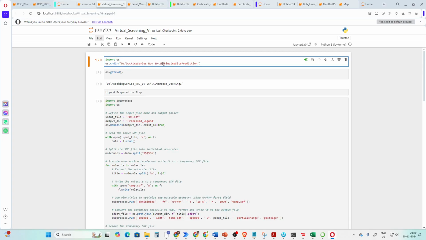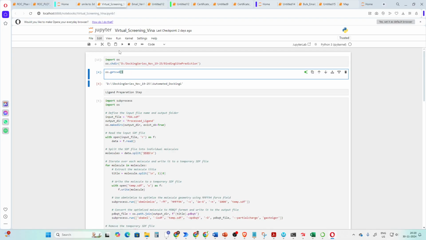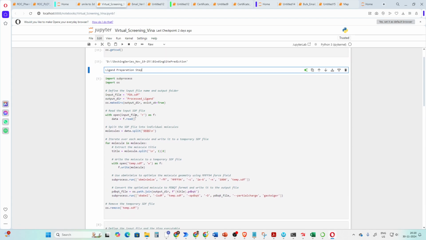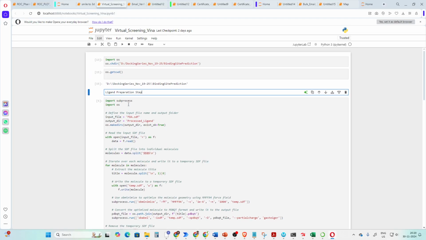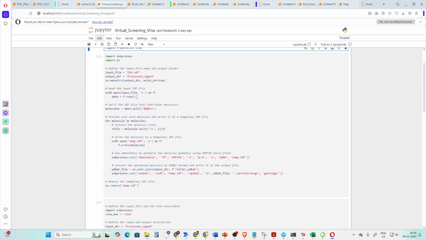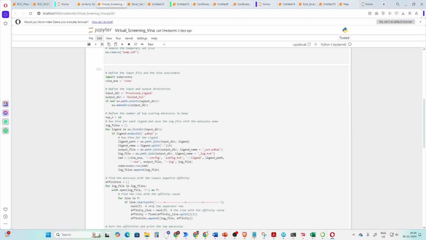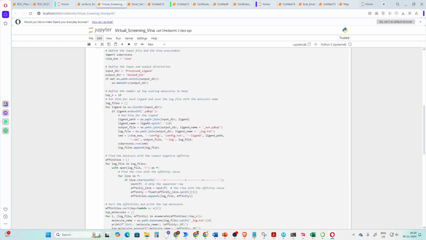Should be forward slash. Okay, and then run this. So I think it's working. So we are in this path now where our files are stored. Okay, so let's skip this ligand processing step because we are taking the ligand where we did docking for the last example. Okay, and then use this, right, the final docking one.